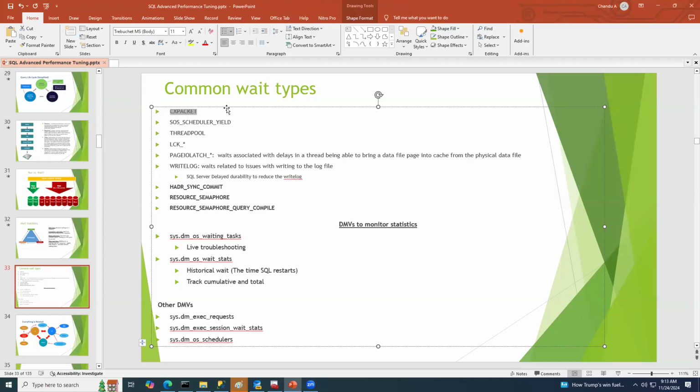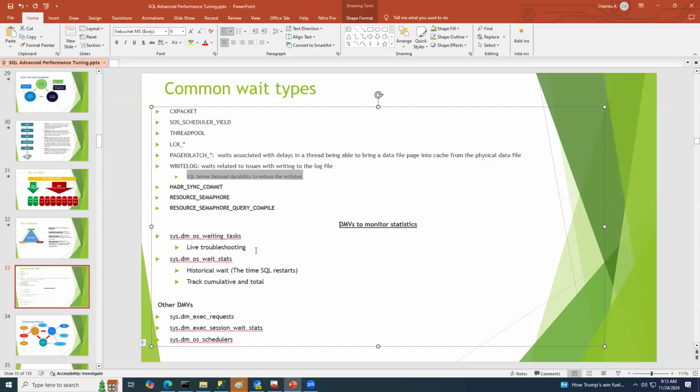So what queries you are executing, you will get these waits, and the page, last, write log that we will talk about, right? Write log, we already have, just at a high level. Write log is whenever you are executing a transaction, initially it will write into the transaction log cache in memory, and then it will write into the log file, right? Suppose you have a high number of transactions executed, either it is committed or the transaction log cache is full, that will write into the transaction log file. So while writing into the transaction log file, you will see it as write log waits, right? Writes related to issues when writing into the transaction log file.